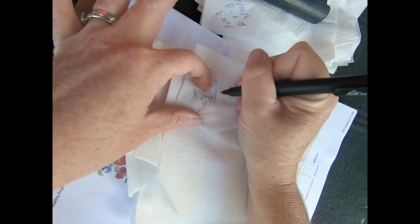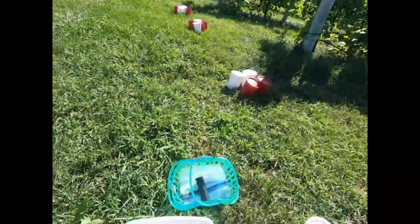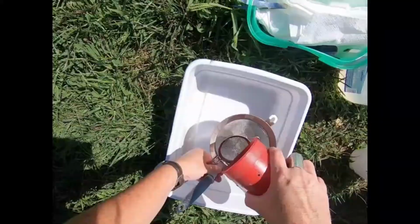We use napkins as our label system. We mark them by treatment, color, as well as date and their position within each row.